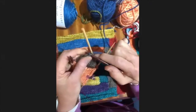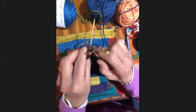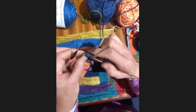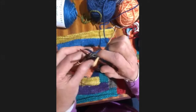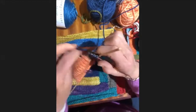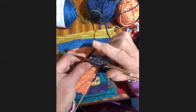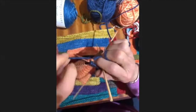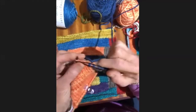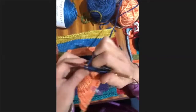And I'm going to knit that and into the first slip stitch, and I'm weaving as I go. Whoops, I've already woven that over the top, so this time the thread stays below. The next stitch, the thread comes over the top, and I knit it. And then I've just knit across those first stitches that I knitted, and I only need to do one more in the blue, weaving it over. And I carry on going to the end of the row. And then I have my second log.